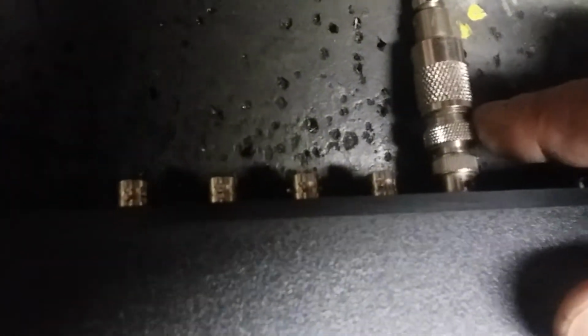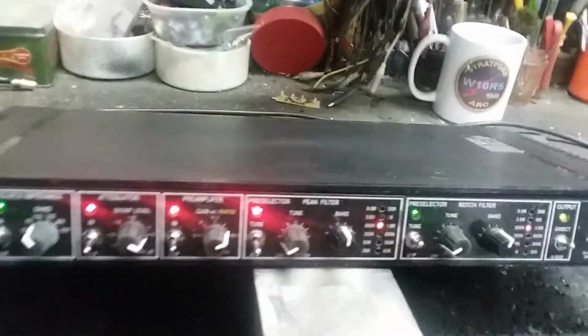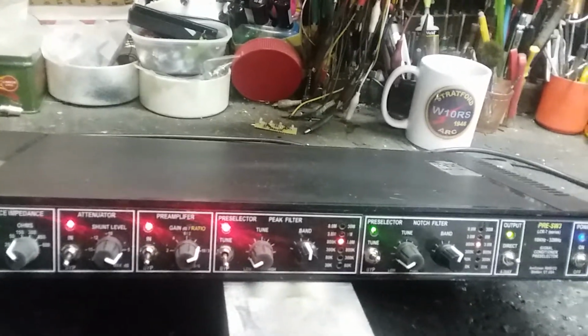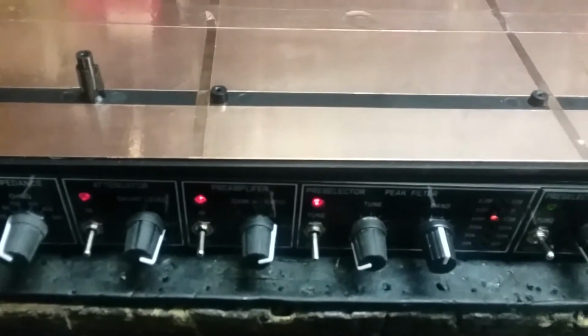Again, then the four-way is in here. So you have the four input guys. Here's the four output guys. Here's the independent one. Okay, hang on. I'm going to take the top off. Not my top. All right. We got the top off. That wasn't so bad. And there it is.